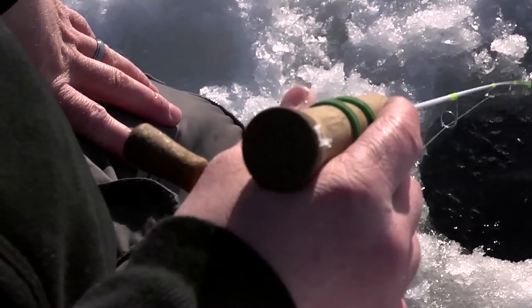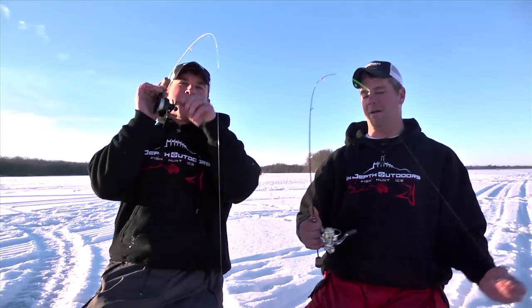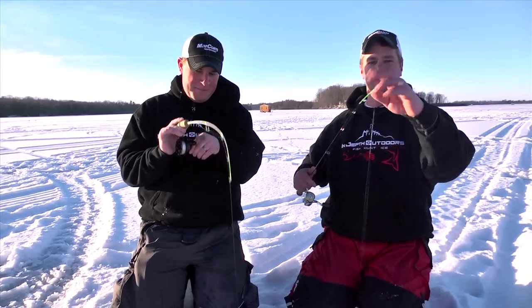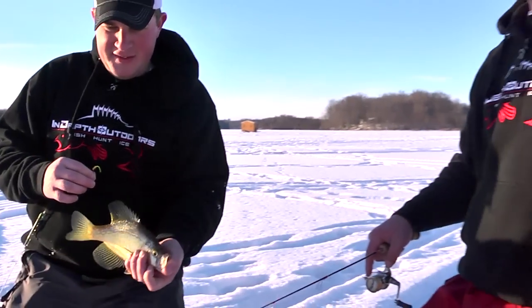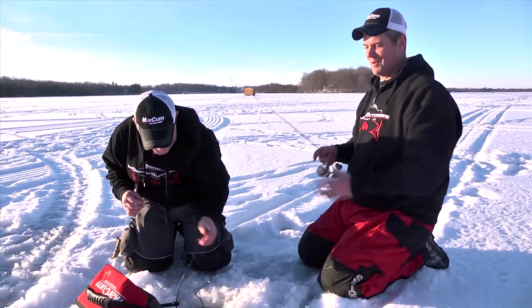Looks like he's closing on you a little bit. You're gonna get him. You're gonna get him. Oh, yeah! As soon as you clear, I'm down in there. We're thinning the herd. Ooh, that's a decent fish. Still down there. Yep. Just waiting for it. Nicely done. That fish is in a hurry, man.